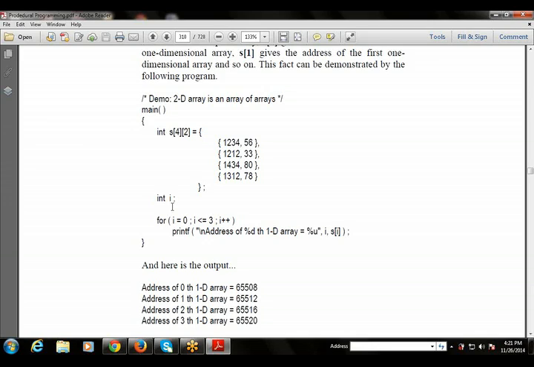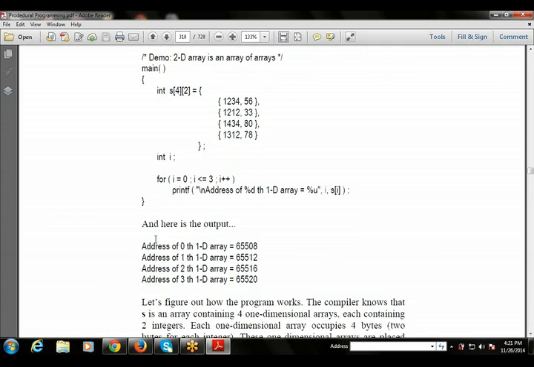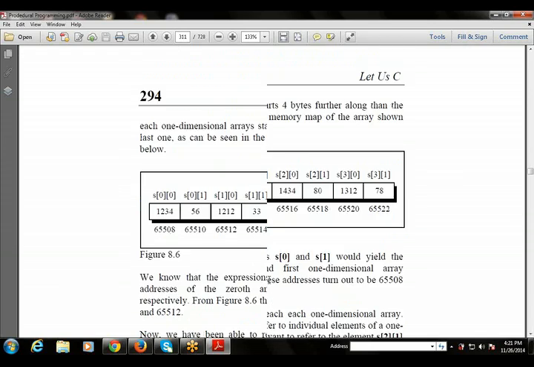Then there is a printf. What is printed? That is the address of I in the 1D array, that is I and S[I]. The I variable and the S[I] variable will be used. Here is the output, showing how it will be referred to.